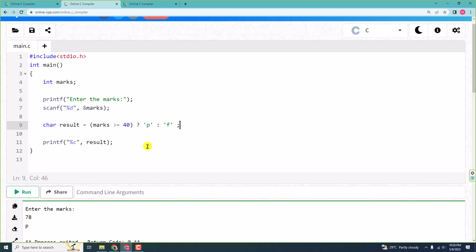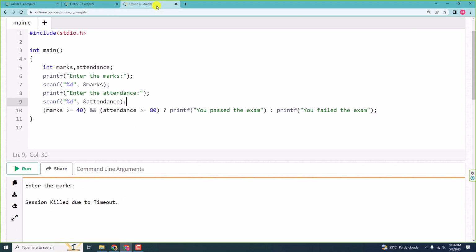I want you to obtain the same using the ternary operator. Use the AND operator and get the same result using the ternary operator. That is your task. So pause the video and try it out, because in a few seconds I'll be showing you the solution for that.